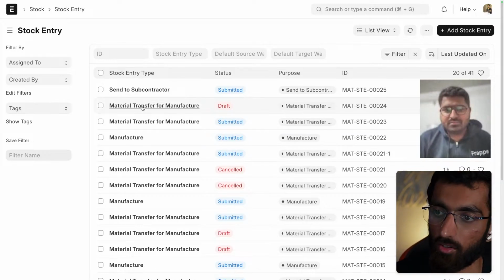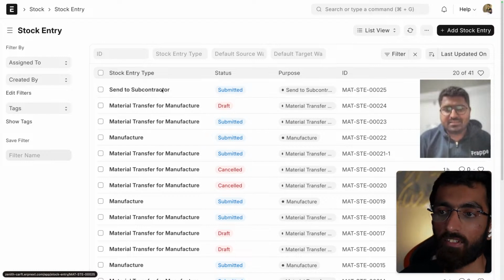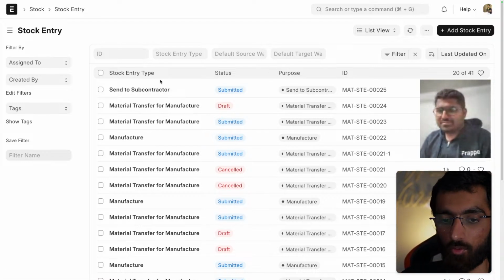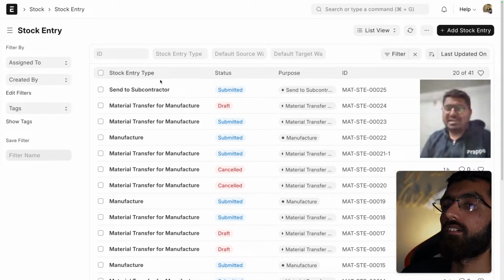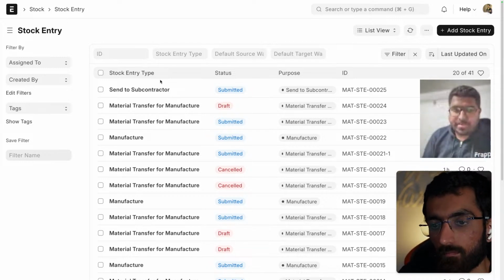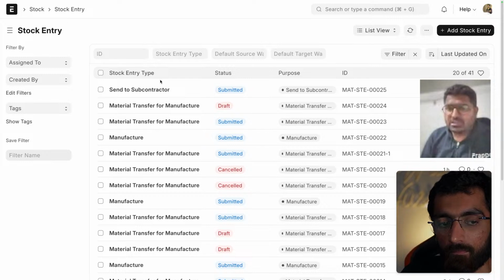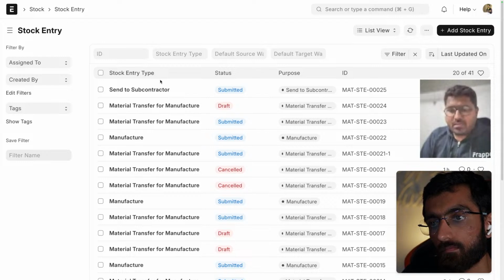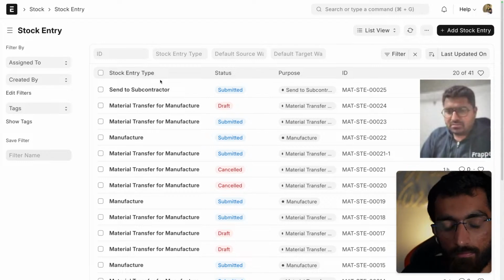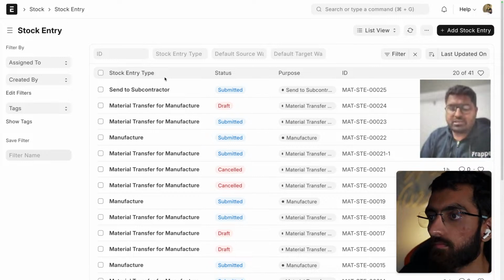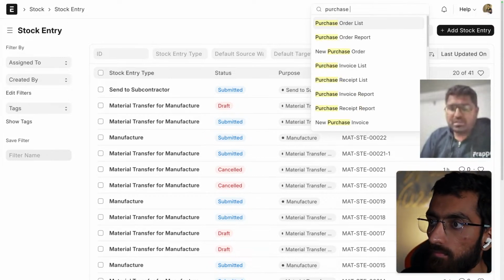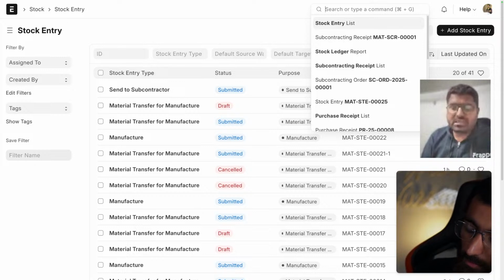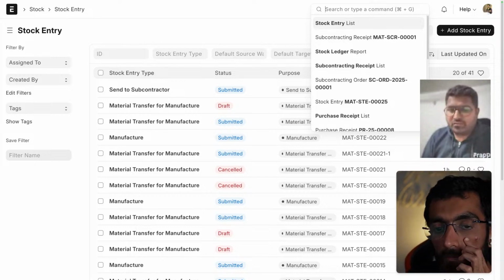Okay, got it. This is why I got confused, because after sending, we don't have a stock entry of receiving back. That was my confusion. I'll explain again. The subcontracting receipt and the purchase receipt are the same. What do you do in a purchase receipt? You get material in your warehouse. Similarly, to link with the subcontractor, we have created one more doctype called subcontracting receipt. Both are doing the same thing, but the subcontracting receipt gives you an elaborated view of the raw material.